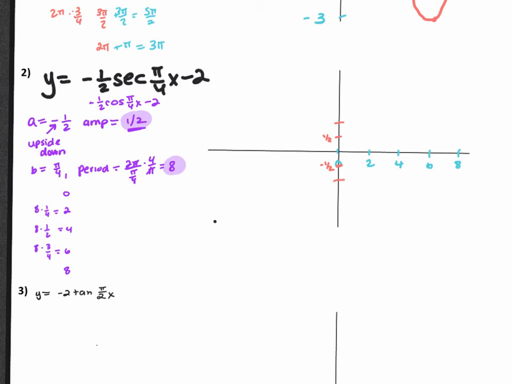I'm going to find my asymptotes and then I do the vertical shift. So remember, I always do the vertical shift after. The vertical shift is -2. That's going to be a blank on Canvas, so we want to make sure we do that. And there's no phase shift, so we write none. The vertical shift you want to do after you find the asymptotes, because you can't find the asymptotes as easily if you already did the vertical shift.